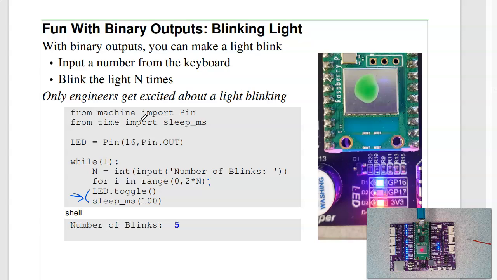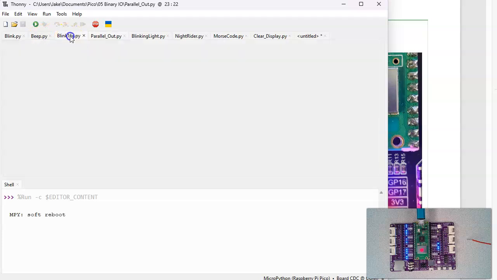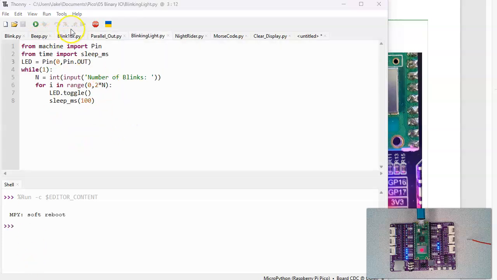Another example, I can have a light blink a fixed number of times. Tell it I want to blink 5 times, and it should see the light blinking 5 times. Trying that, let's see. Find the right program. Run that, and I'm going to blink light 0 up here. Tell it to blink 4 times. Blink, blink, blink, blink. You might be able to see it right here. There's the light blinking. Blink 3 times. Blink, blink, blink. 2 times or 1 time. Blink.